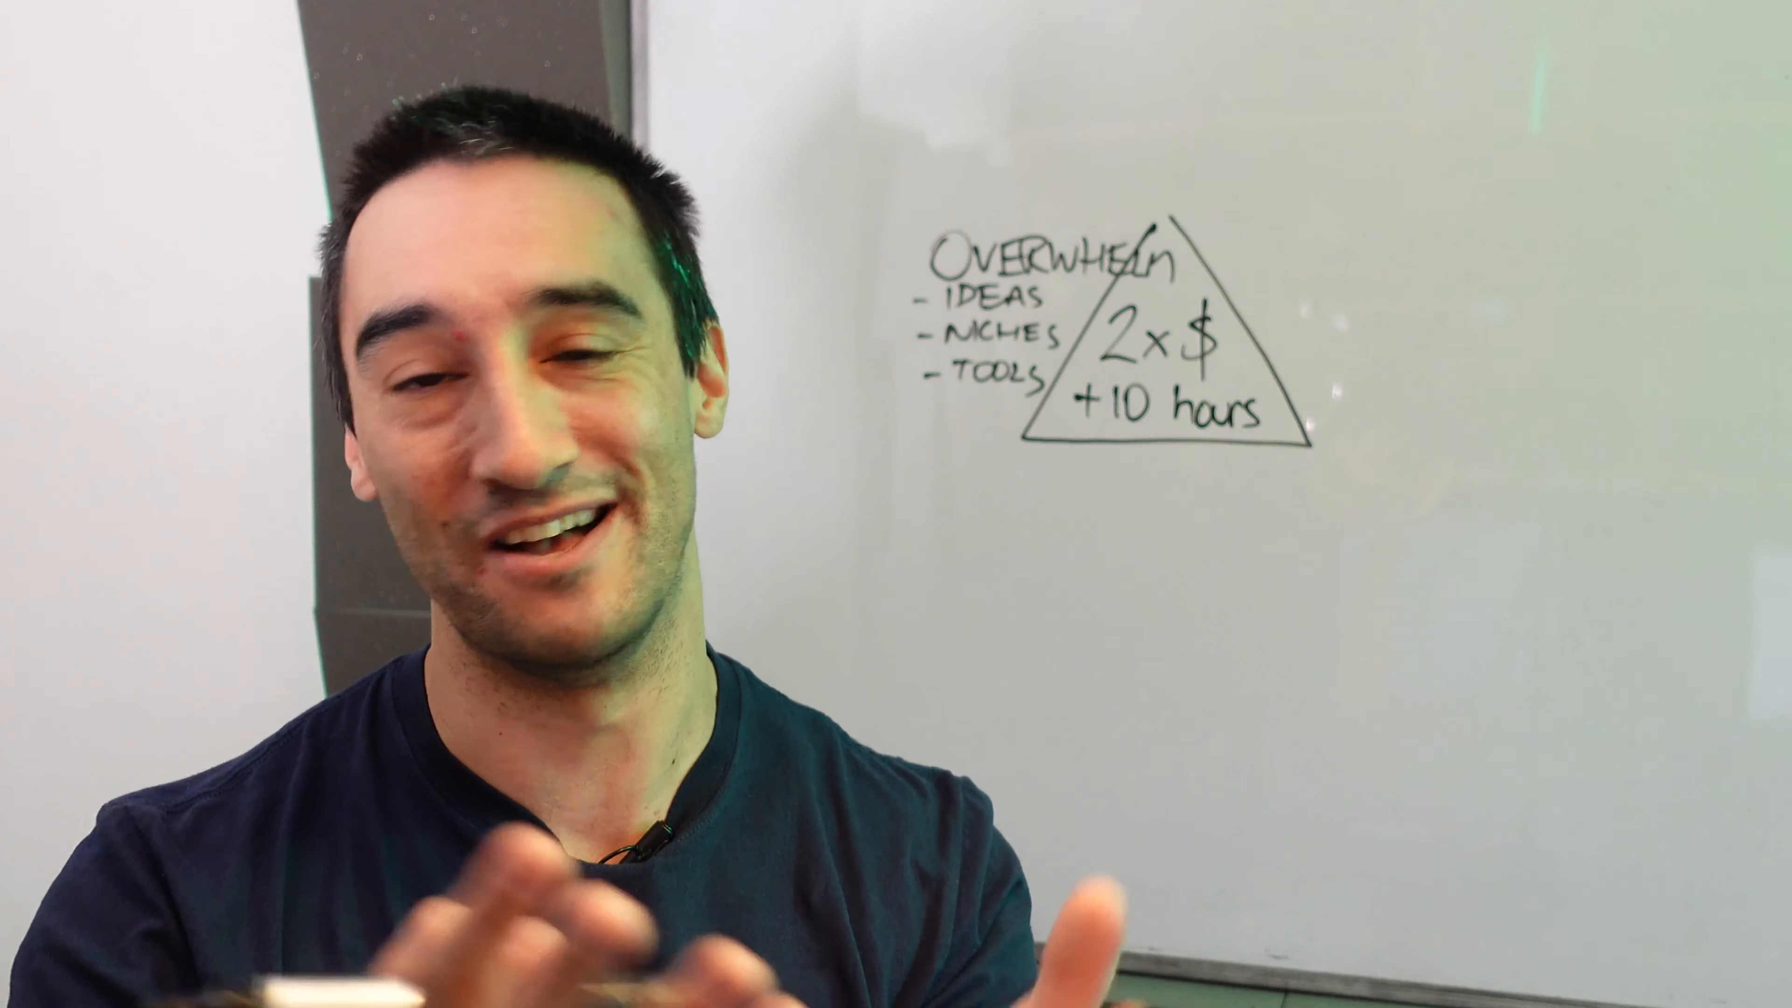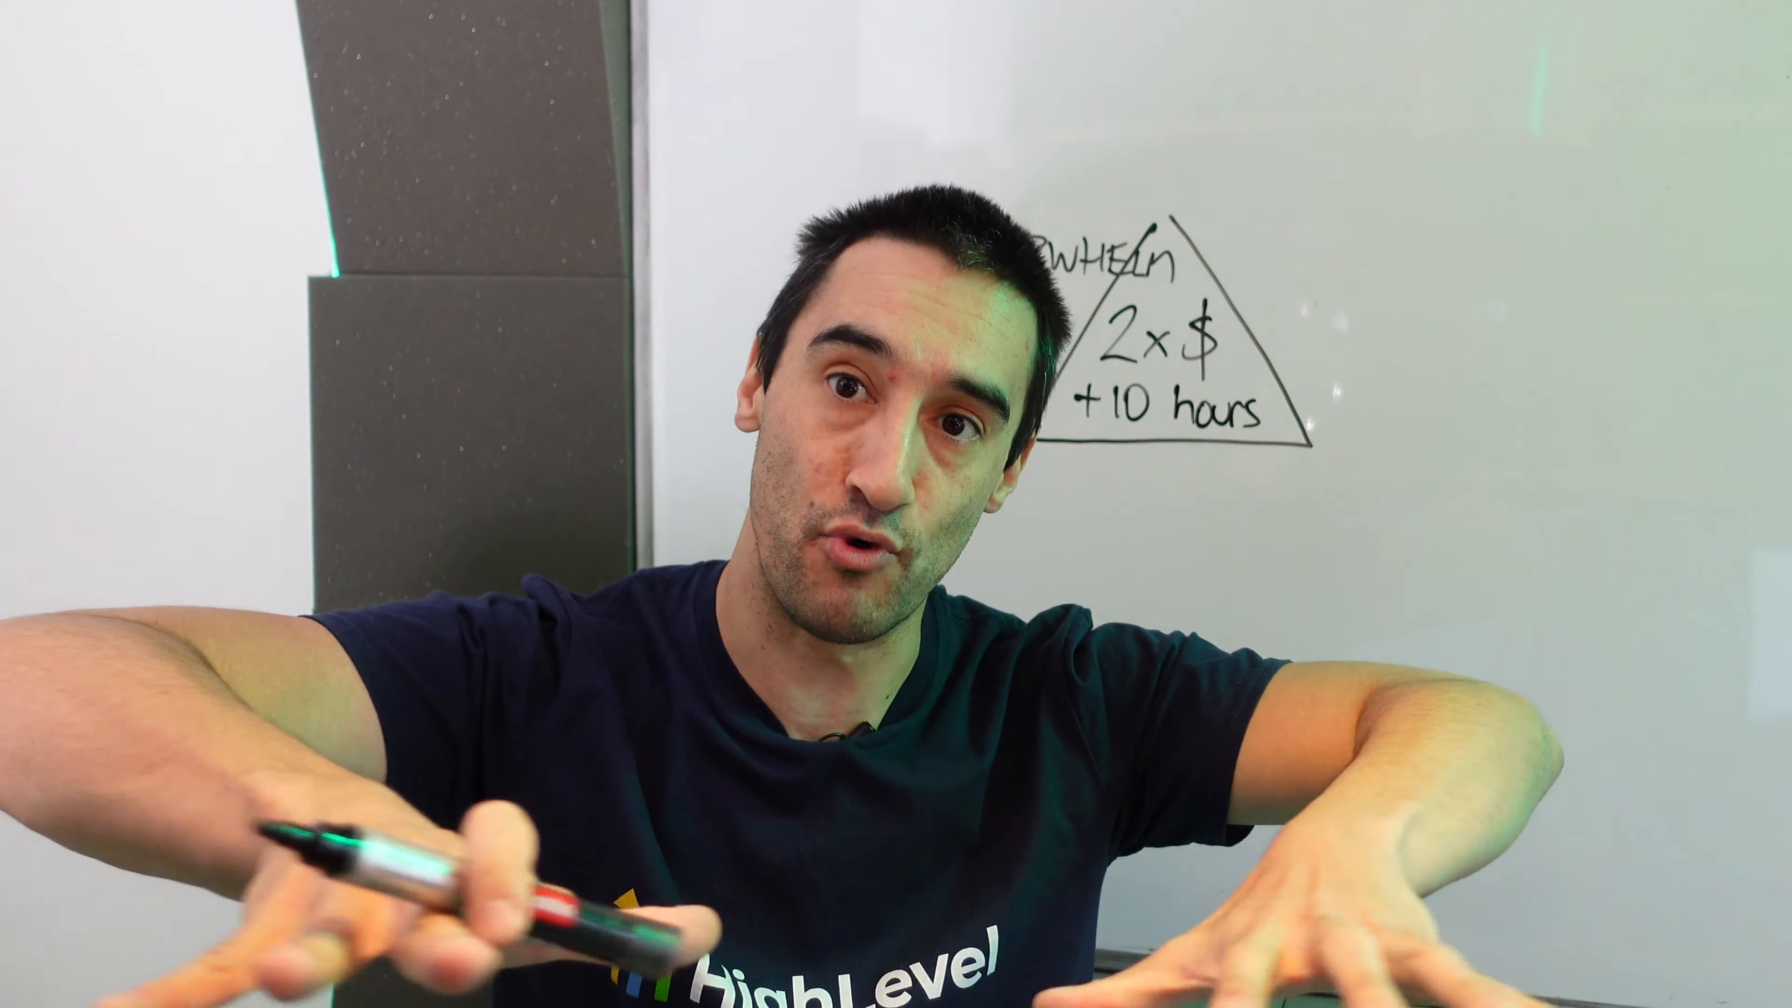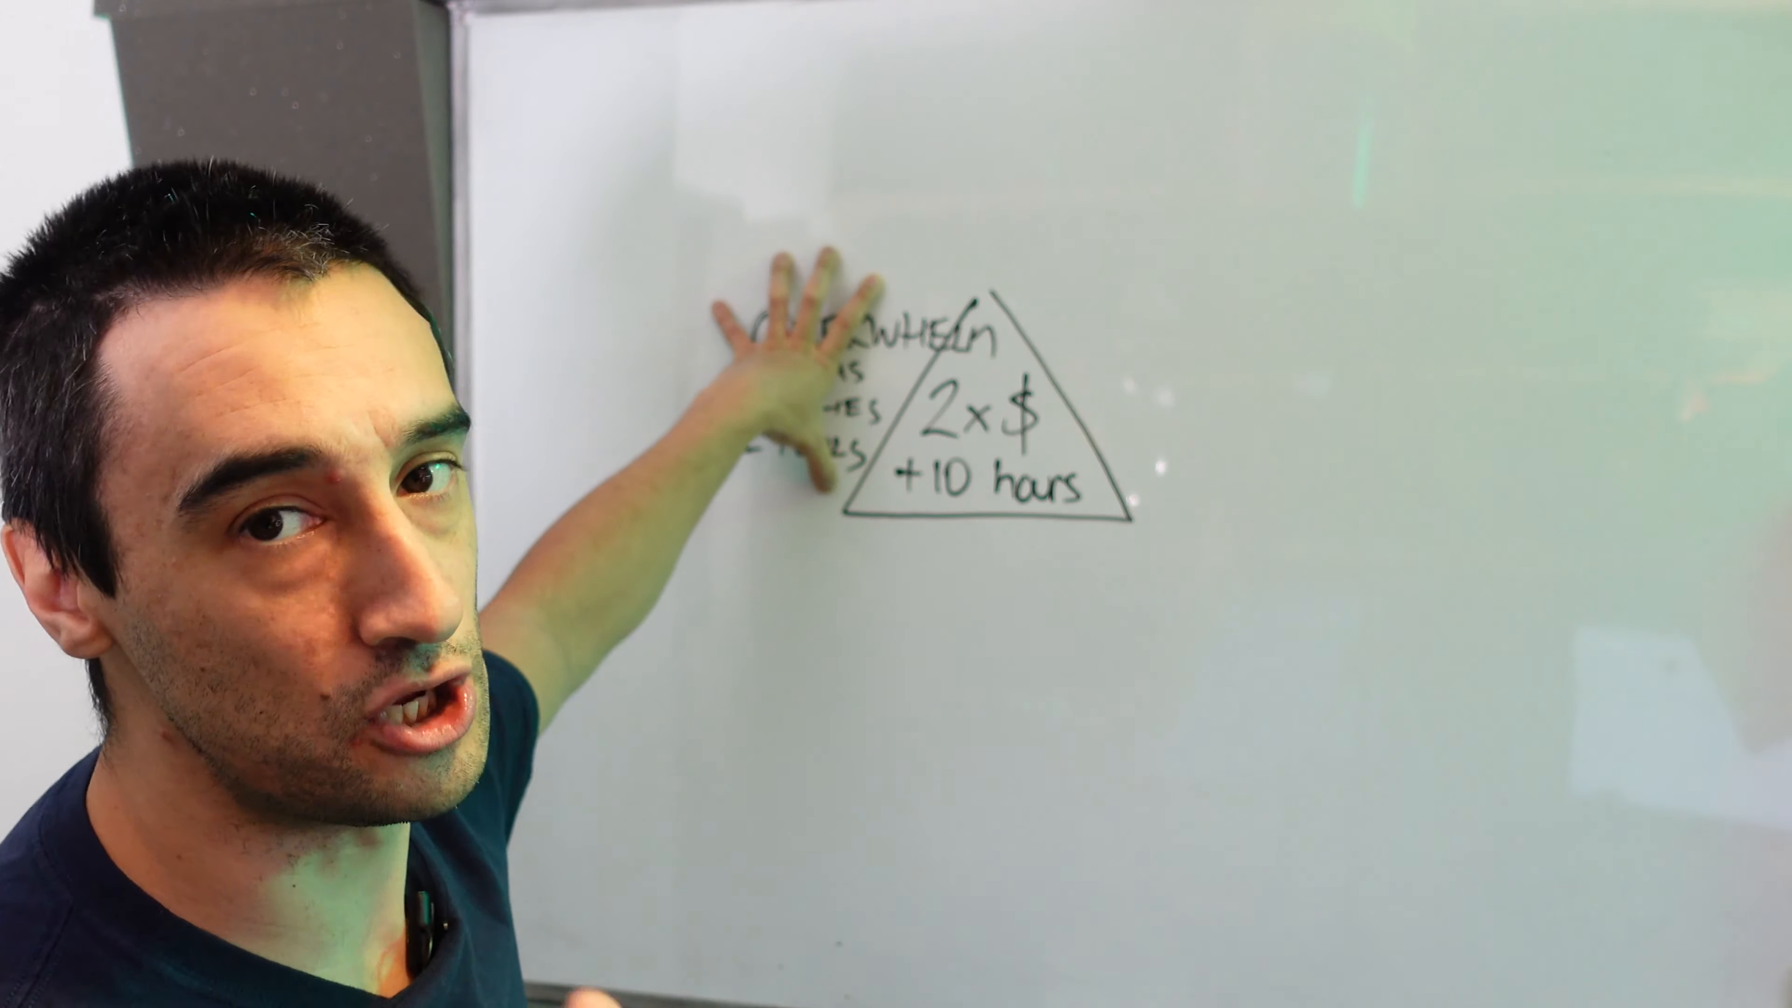Other people say you should have three niches, you should have one, or this is a niche, this isn't a niche. There's a lot of information out there. And what we tend to do is hedge our bets and spread everything out and try to go for as wide a possibility as possible. We try to have as many different options available to us. And that is preventing you from doubling your revenue. You've got too much going on.